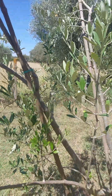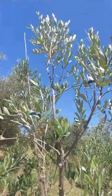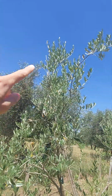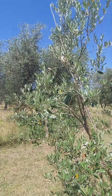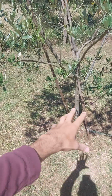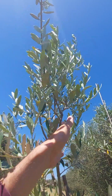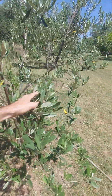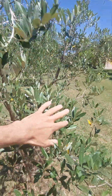Okay, this one is one of the branches. They go up until they have only one branch that goes up. This is needed for the lymph, as we say in English, the seed of life, all the nourishment that comes from the roots. The higher the branch, the more they suck the nutrients from the roots. And then once the nutrients go up, they start to go slowly down, and we gather. As you see, up we have only one branch, but as we go down, we have many more branches to gather.